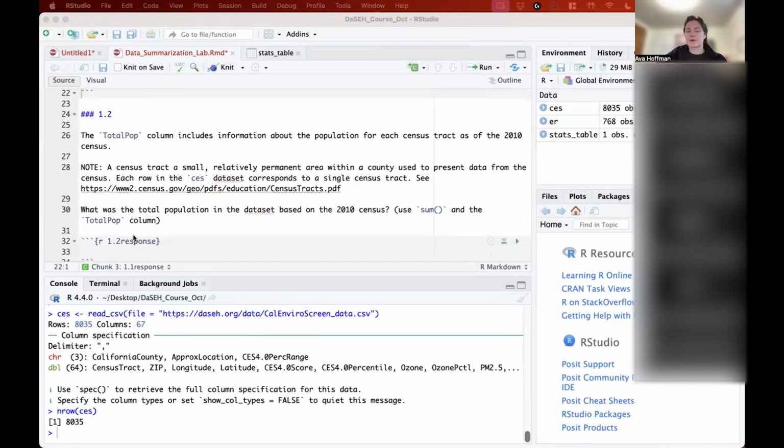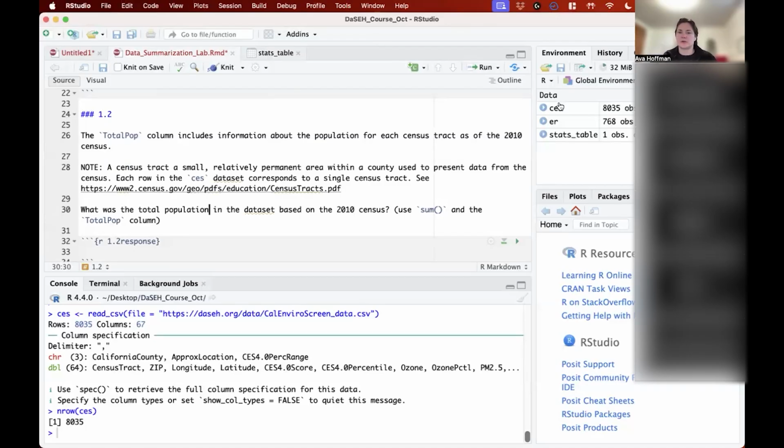All right. So the total pop column includes information about the population for each census tract as of 2010. And just remember, this is a small area. It's smaller than a zip code, a little bit. And so what is the total population of the data set based on the 2010 census? So total population, meaning we want to add it up over every single row.